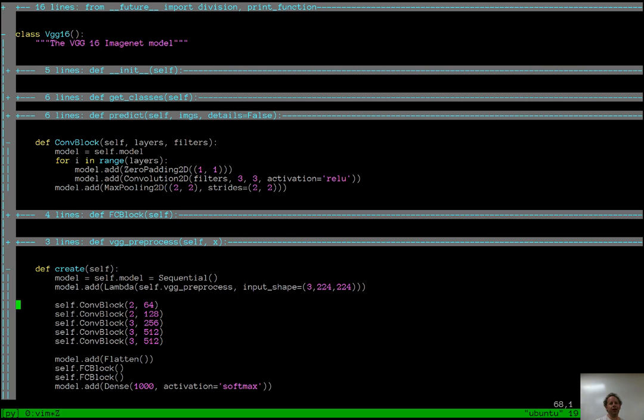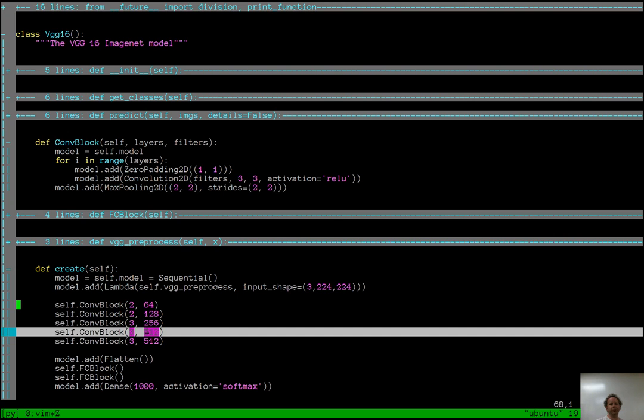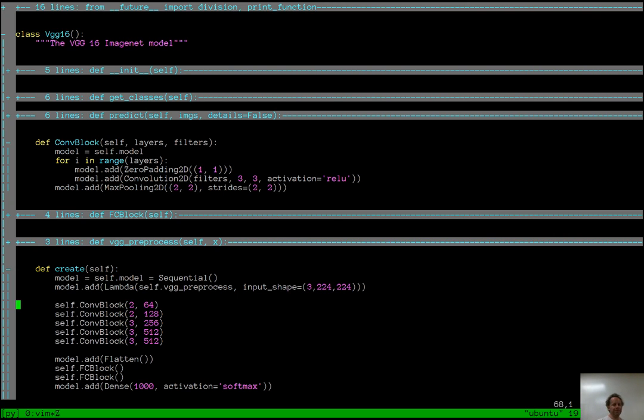So in general, this idea of having 3x3 filters with max pooling and doubling the number of filters each time you do max pooling is a pretty good rule of thumb. How many do you start with? You've got to experiment. Okay, and actually, we're going to see today an example of how that works.